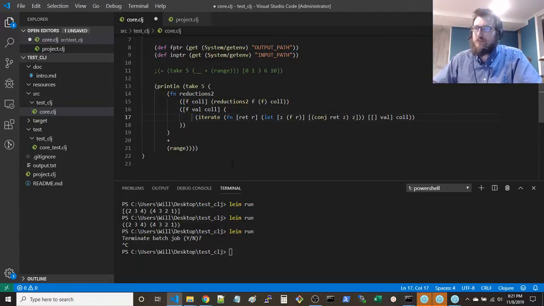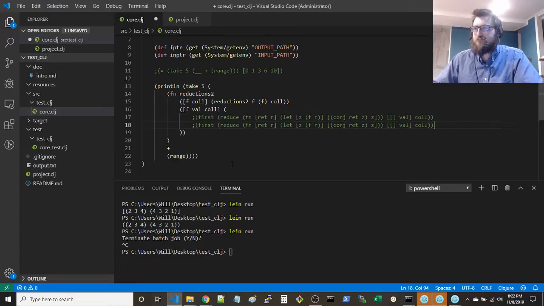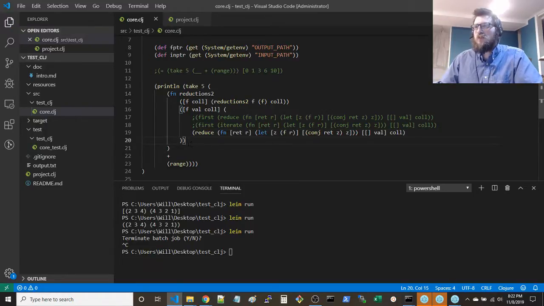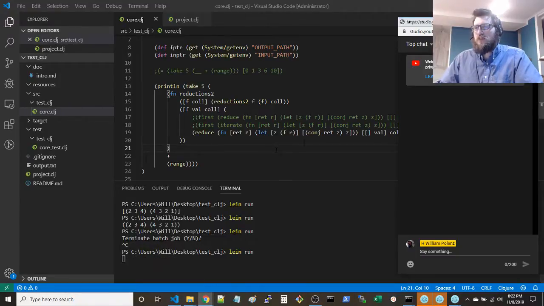Like if we got rid of first, hold on, maybe first is the issue. Let's not get rid of reduce just yet. I don't think it's the reduce that's the issue. I think it's the first. That's the problem. I don't know what this does. We'll find out.